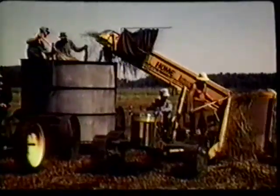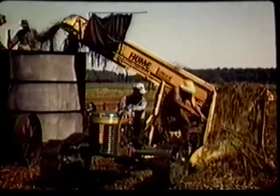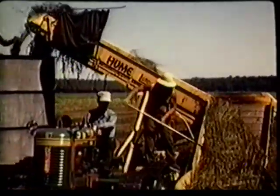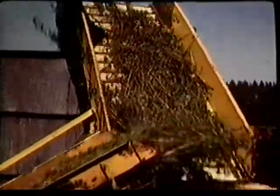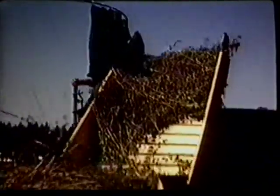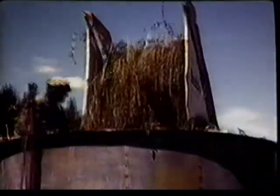The tub then went from that so-called stationary tub to mounting it on wheels and taking it into the field, which meant that at that time then, you literally picked the hay up out of the windrow and by means of an elevator carried it up into the tub, and there were a group of three or four or more people up there who literally tromped it in the tub to be sure that, again, you got a uniform packing in the tub to avoid channeling and that type of thing.